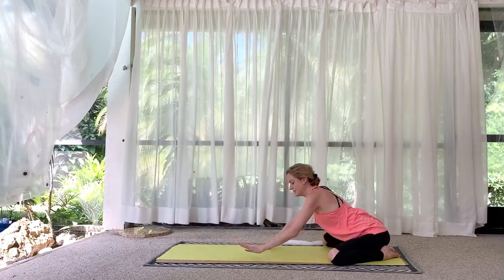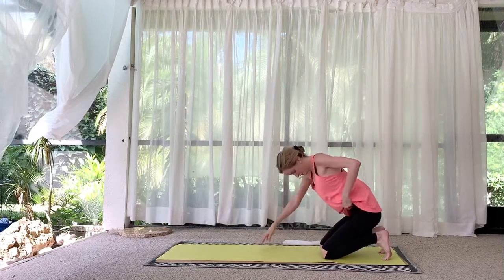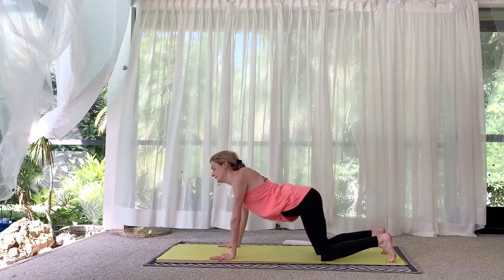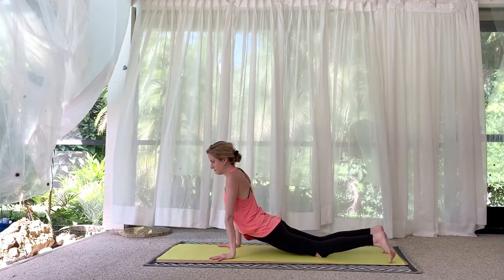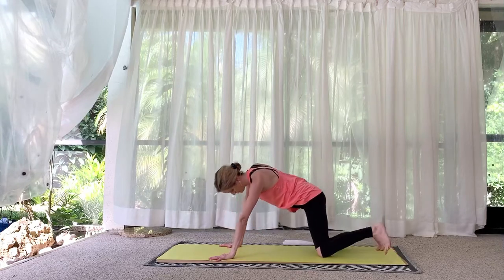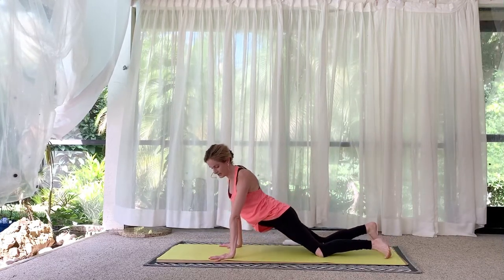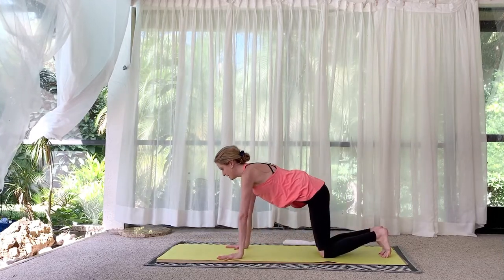Press into your hands, bring yourself to a tabletop. Tuck your toes, and we're going to draw circles with the hips to the right, left, back, and around, going almost all the way to upward facing dog, almost back to a child's pose. Let's go both directions. Feeling this in the feet, the weight redistributing in the hands. Come back to a tabletop.